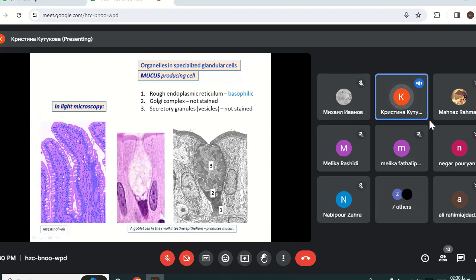So this is a section of the intestinal villi covered with epithelium, and inside this epithelium we have these goblet cells which look like whitish bubbles, because these white bubbles are the upper portion of the cytoplasm filled with non-stained granules with mucus. The goblet cells are surrounded with the major cell type of the epithelium of the intestine. Here they are, these cells with microvilli covered with glycocalyx for digestion.